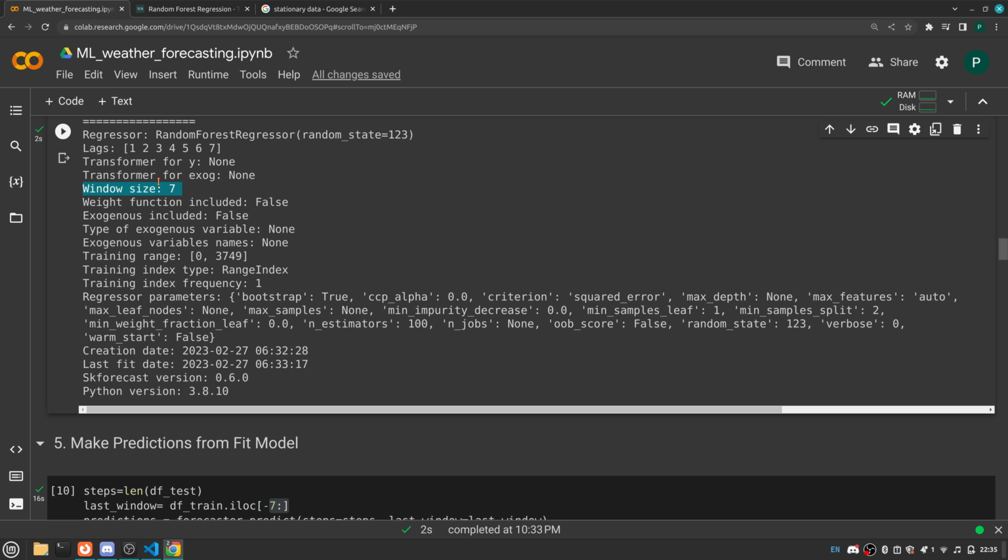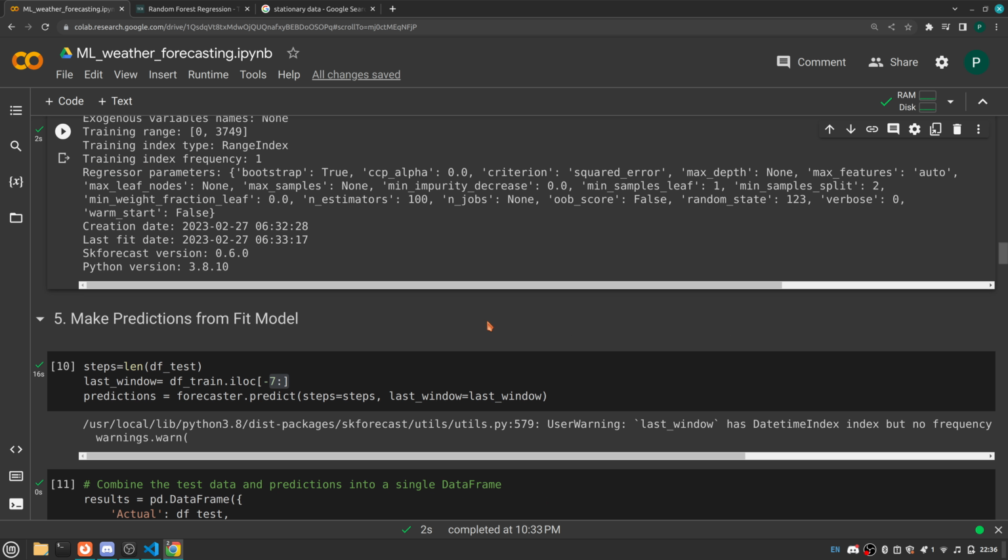So we're immediately going to go from the beginning of our testing data set, -7, so that last window of time that the training data set was working on. We're going to provide a 7-day overlap between the training and the testing data set, so that we can make sure that we're not missing any of those requirements for the overlap in our data, so we can make accurate predictions. So that's the last window.